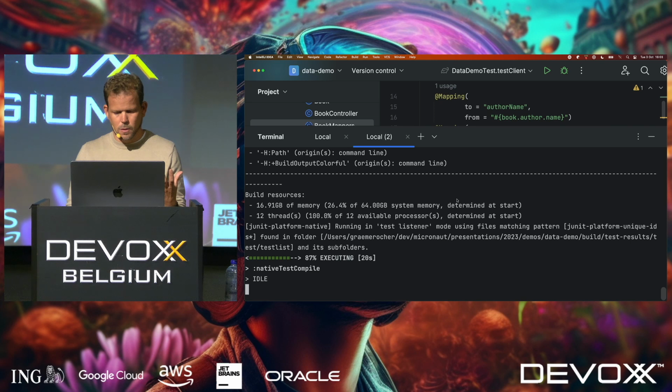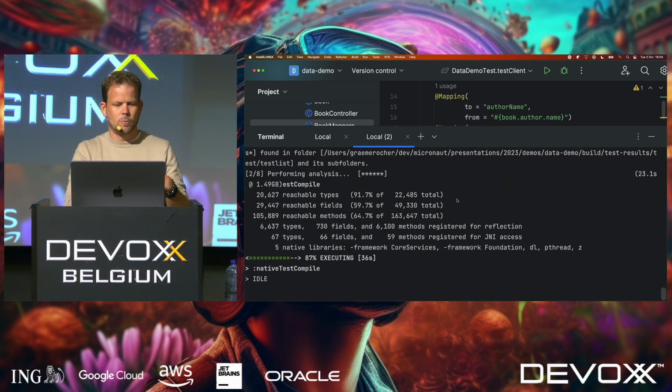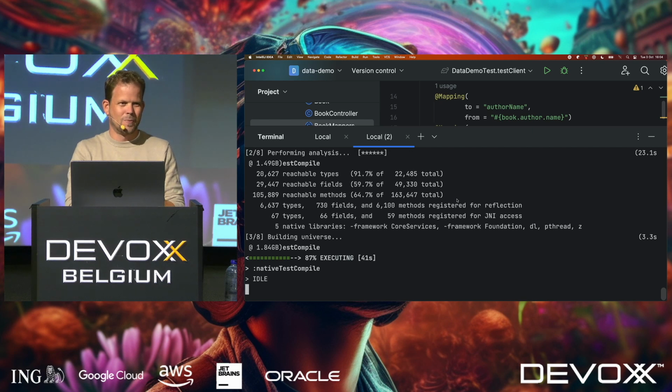against the running container. So this is cool because most test container solutions embed test containers in the same JVM as you're testing, and that means that you have to make sure that the whole of test containers is compatible with native image.